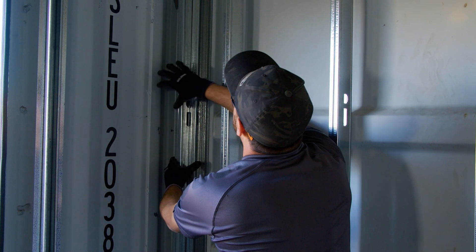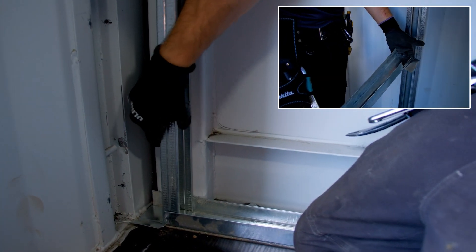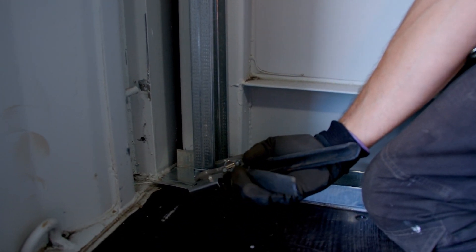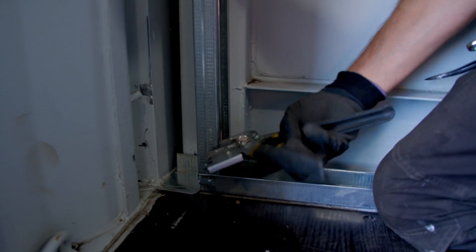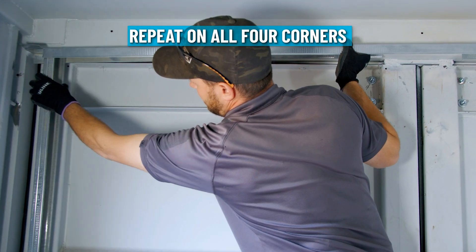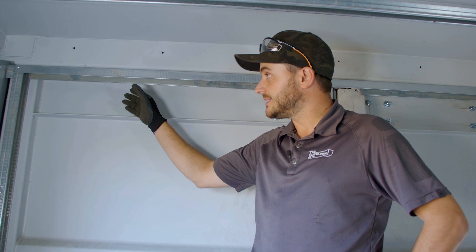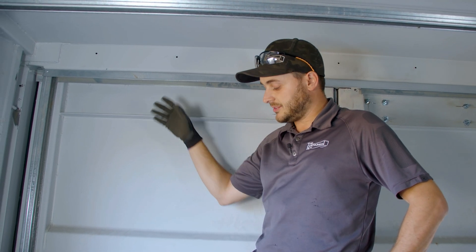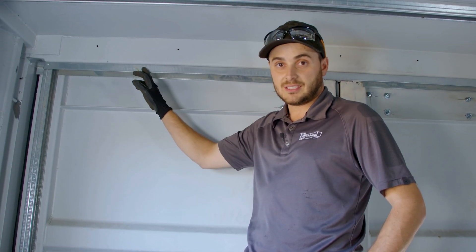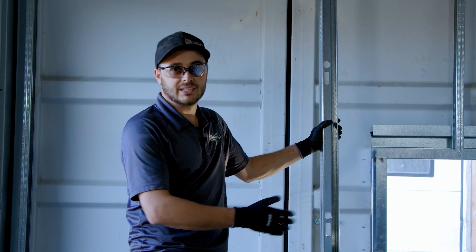With the track in place, you just insert your stud and turn. The crimping tool punches the two sheets of metal together and holds them in place. Once we have the top and bottom track and side studs secured but loose, and we're happy with how everything looks, we square it up, secure the tracks to the floor and ceiling, then mark either 16 inches on center or 24 inches on center for securing your wall covering.